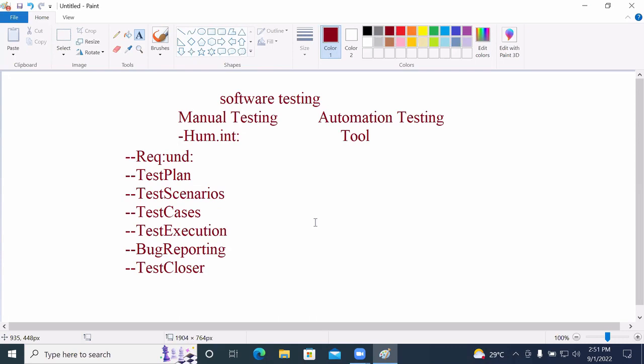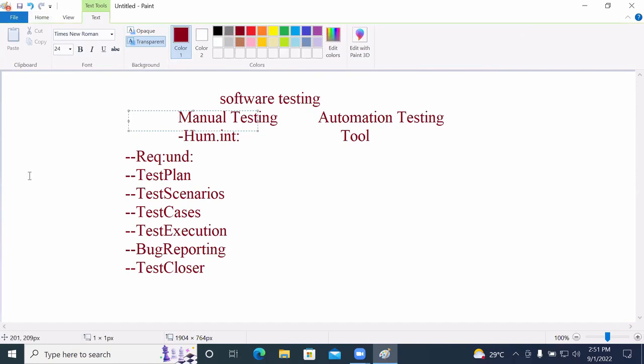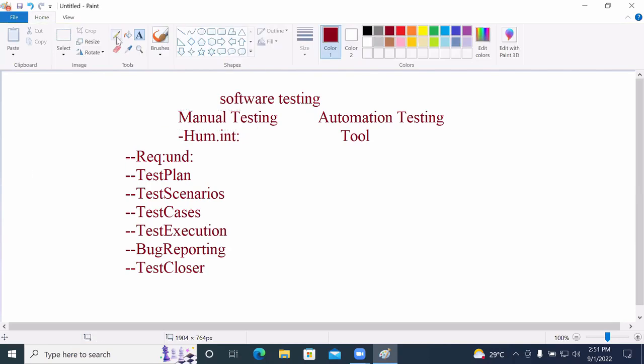Now, in a similar way, we start with automation testing. See the concept here. The first understanding: manual testing starts from the requirements level.